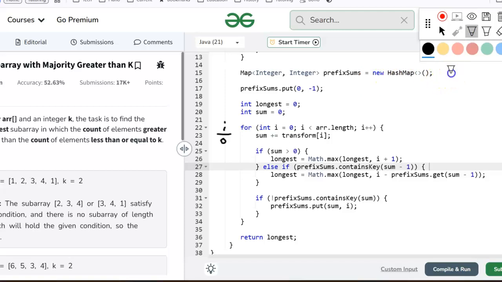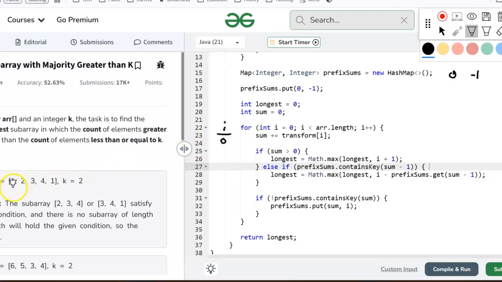We're going to initialize that to 0, negative 1. That's the state before we do anything. The prefix sum is 0, and we're seeing that at index negative 1. There is no index negative 1, but for the sake of doing the arithmetic here, we're going to set it to 1 less than the first index of the array. So 0 and negative 1. And let's start to go through here.